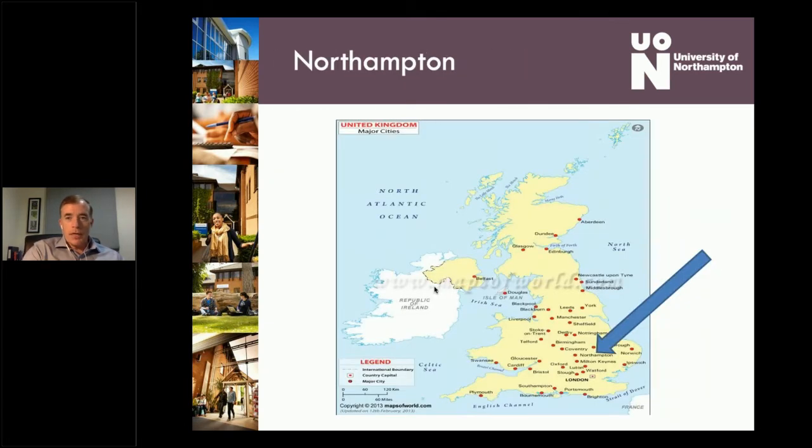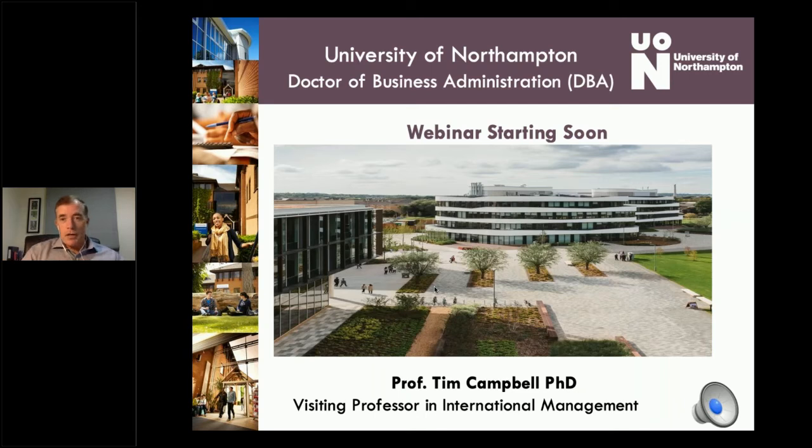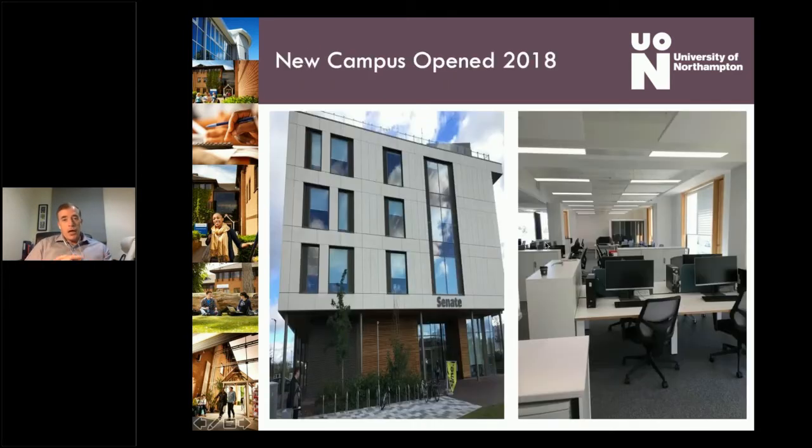And this photo at the start here, that's just a little bit of the new campus as well. The campus for the university, by the way, used to be just on the outskirts of the town. But then in 2018, a couple of years ago now, a brand new campus was built that's now right in the middle of Northampton. And it's a fantastic new campus. $500 million was spent on it, and it really is the latest technology, and it's on a very, very nice site.